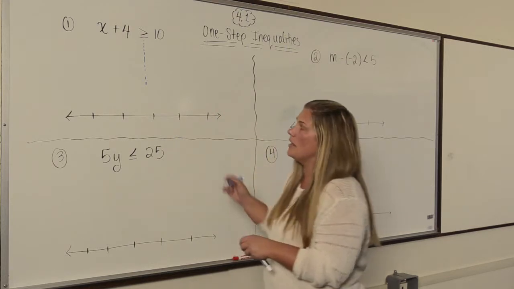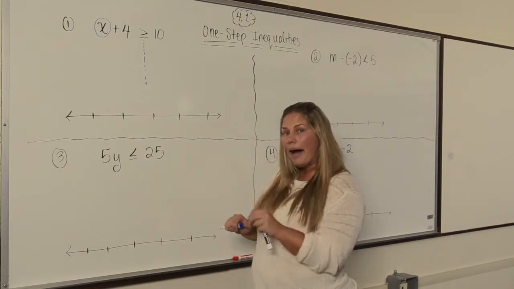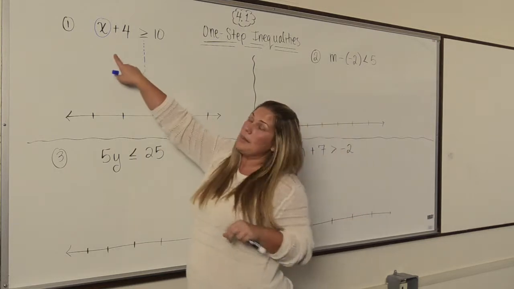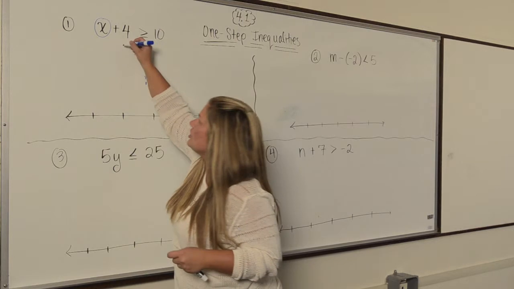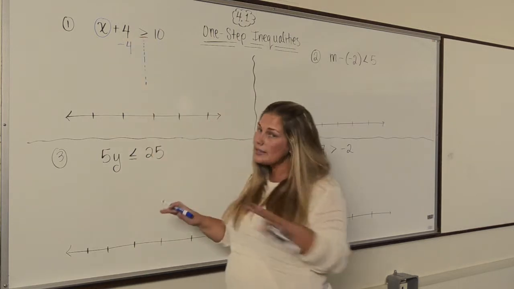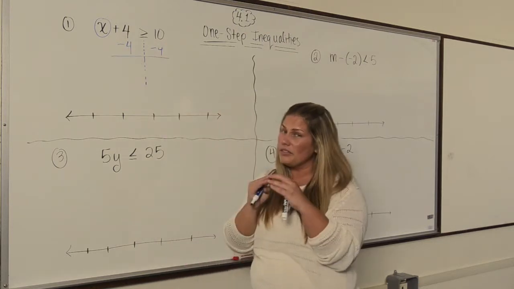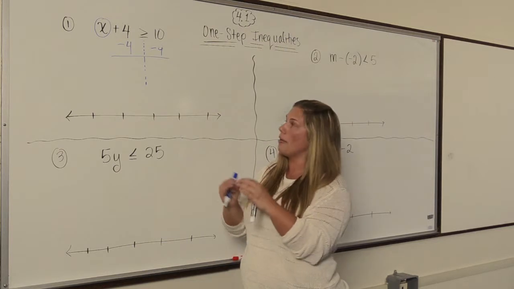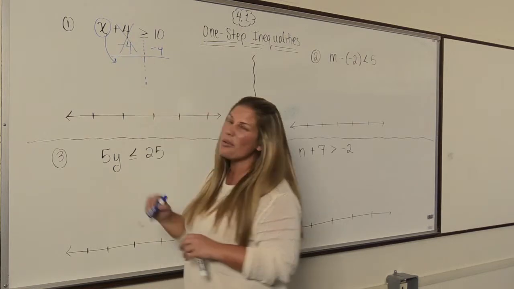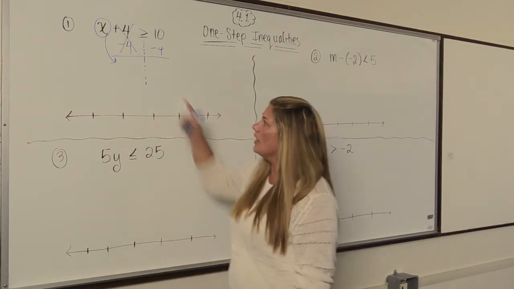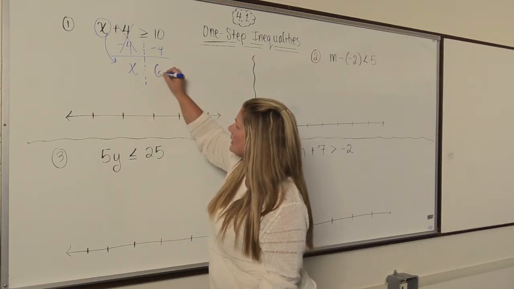Well, now let's just solve this. My variable is x, so I need to get the x completely by itself. Well, in order to get that x by itself, I have to get rid of this plus 4. Well, the inverse of plus 4 is just minus 4. And just like equations, what you do to one side, you have to do to the other. And remember, I want the inverse operation lined up all the way down the problem. So if I have a 4 and a minus 4, it cancels out to 0, so I can just cross it off because it goes away. But I still have on that left side the x, and 10 minus 4 becomes 6.